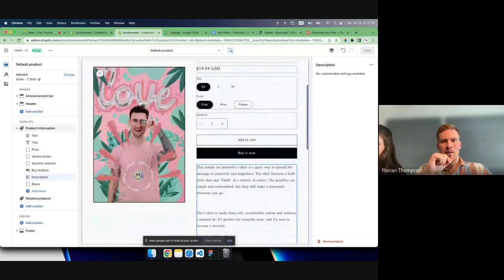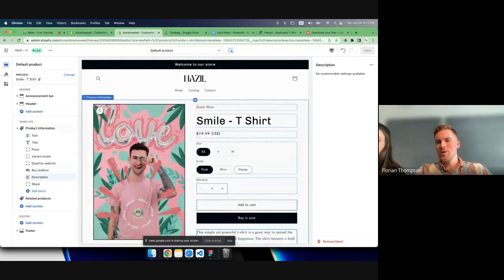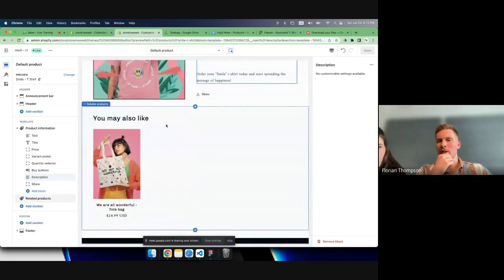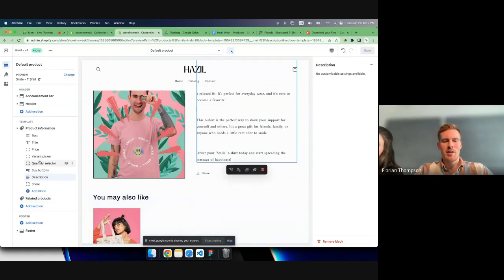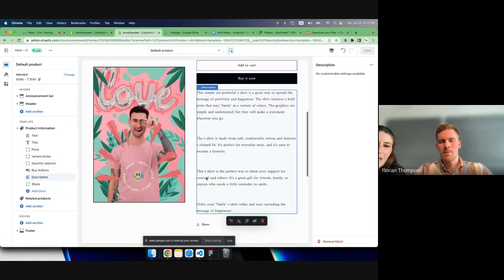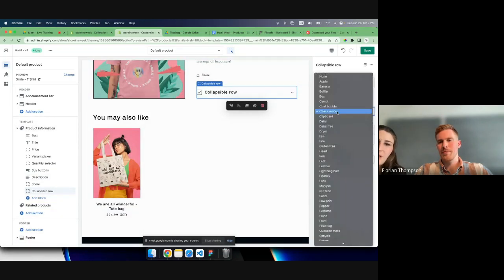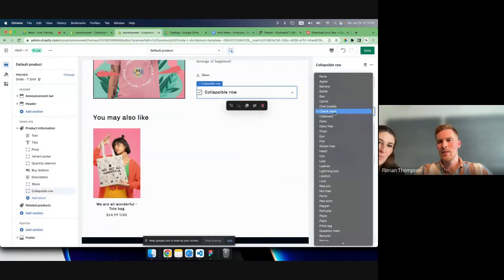I'm actually going to, should we create a duplicate for this? No, I would just leave it as is. This one looks good. Yeah, I think so too. You may also like, I think it's really smart. If we were to add something, I think the only thing I would add is maybe a behind the scenes, some story about the shirt. But I think the product pages usually always work. It's just good to double check. If you didn't want to feature the brand name, you can hide it, or you can add more sections like behind the scenes or maybe social media. But in general, you can leave it as is, but you can spice it up too.